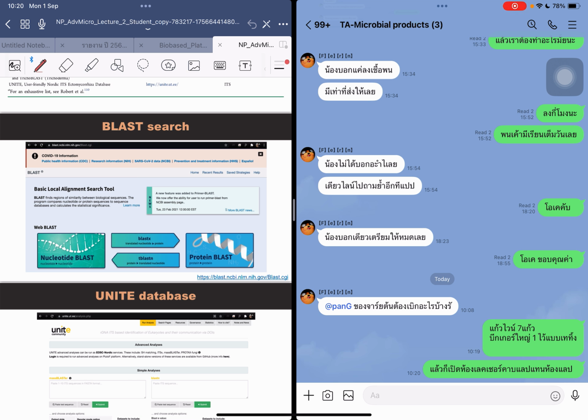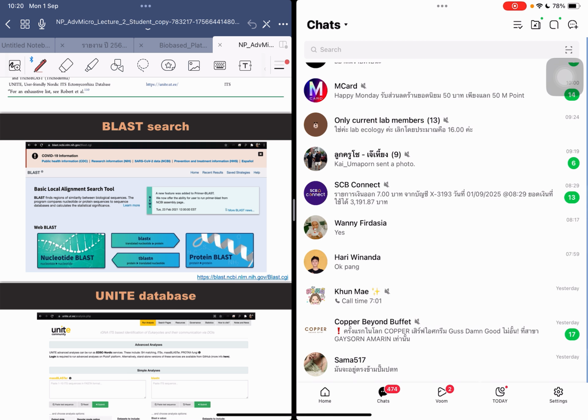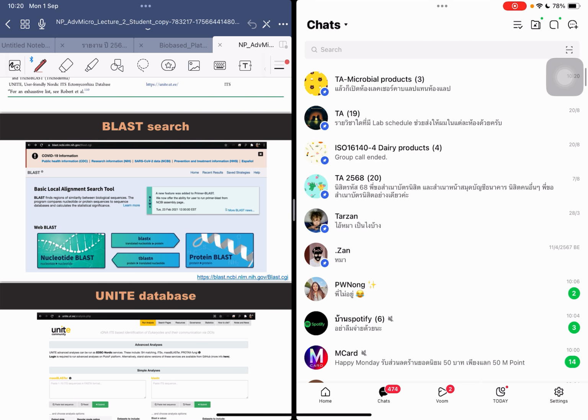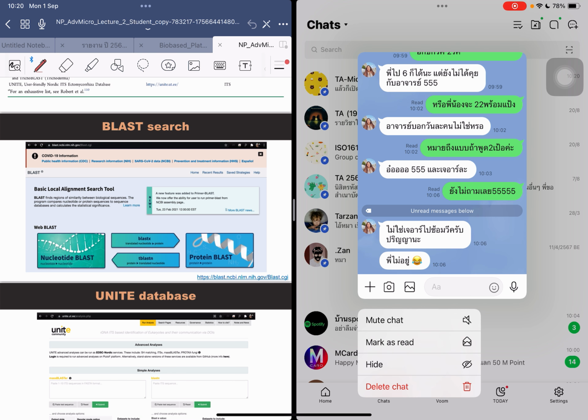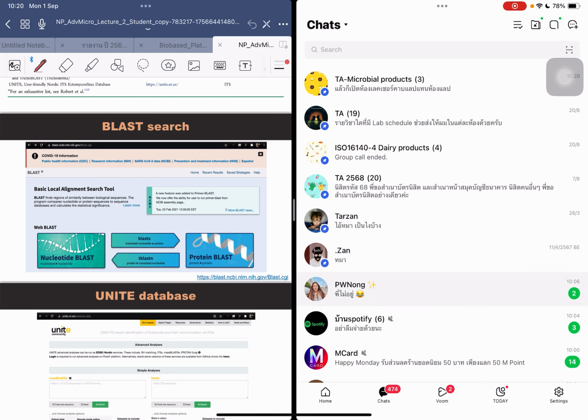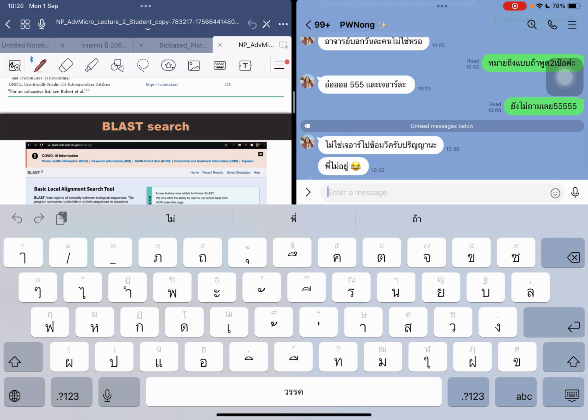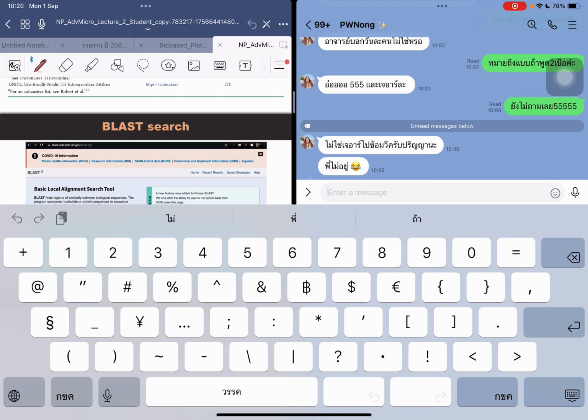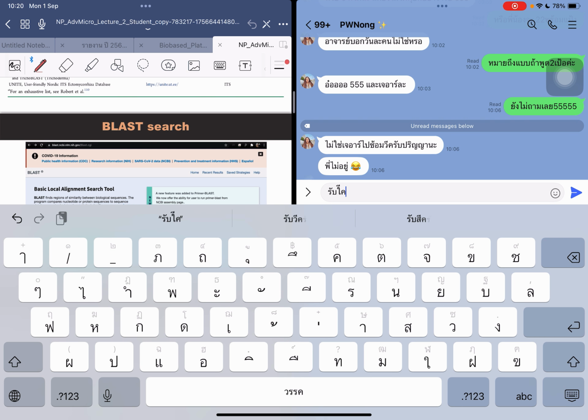Okay? So if you're not sure how to use it, just go to several of these and then just try to match them, right, using your sequence. And if they all get the same results, then it's probably correct. If not, then you might have to think about, is it the database itself? Is it your sequence? Right, so just think about it.